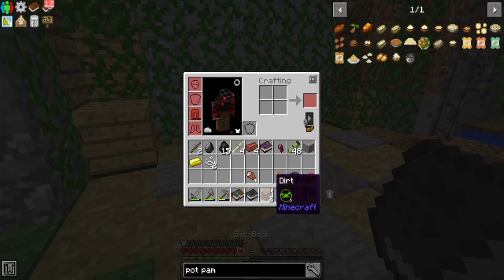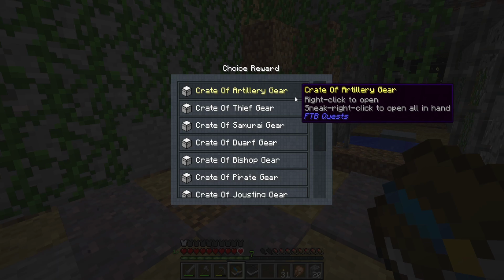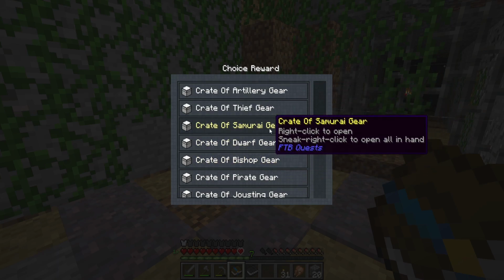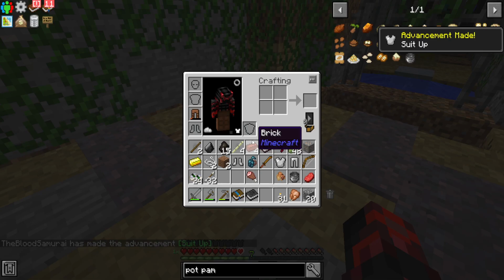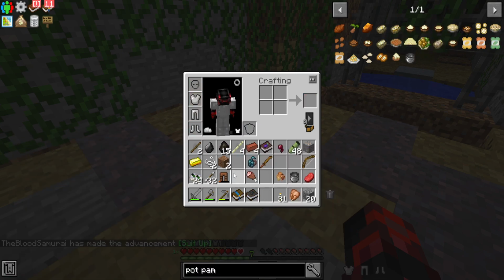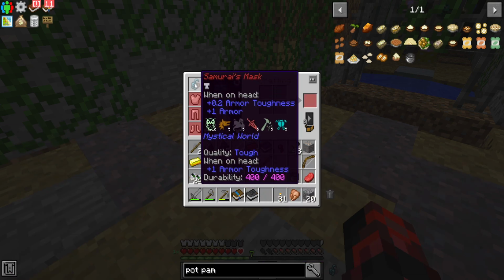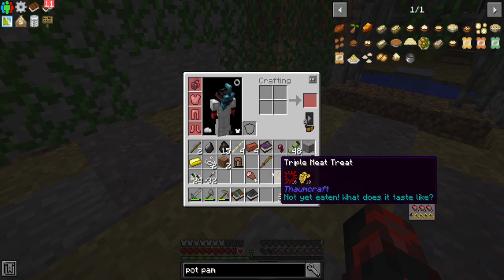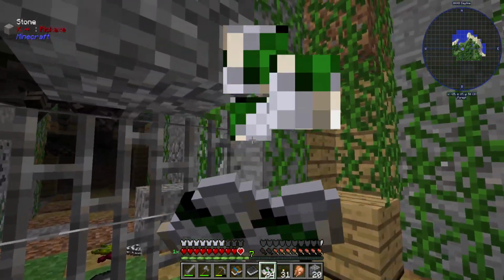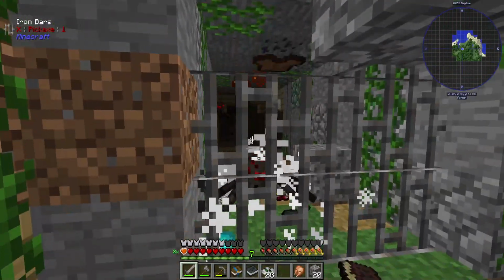Oh, but I don't know which one I want to... Oh, wait, I can't do that yet until I... Oh. I don't know which one I want to get. I mean, I'm a samurai. My name is Samurai. And I'll go with Samurai. You know what? Shogun. Vision of the sand takes longer to draw fully. Samurai's mask. Interesting. Sushi. Yeah, see, there we go. I gained a heart. Ow.